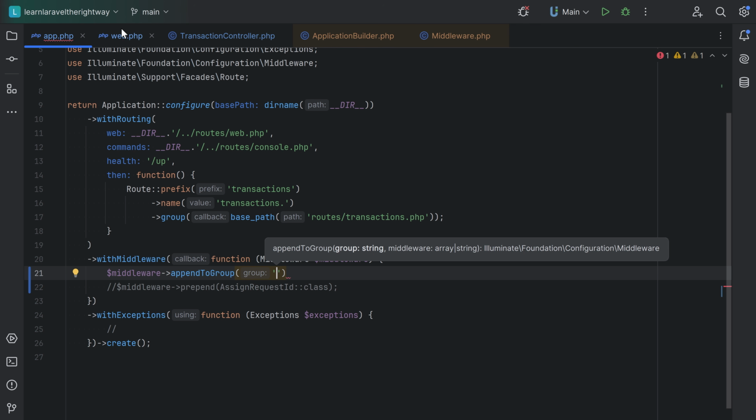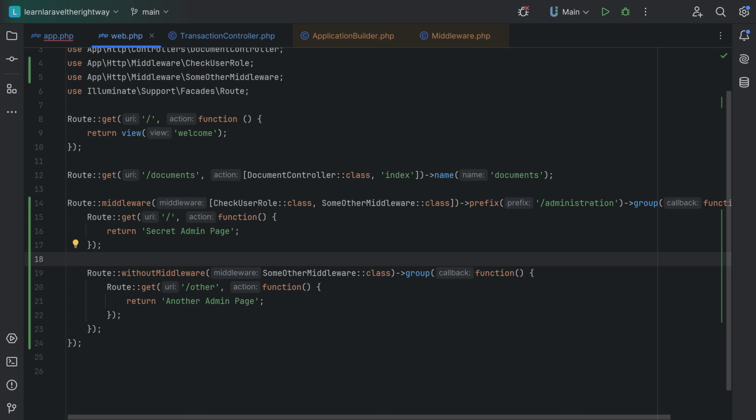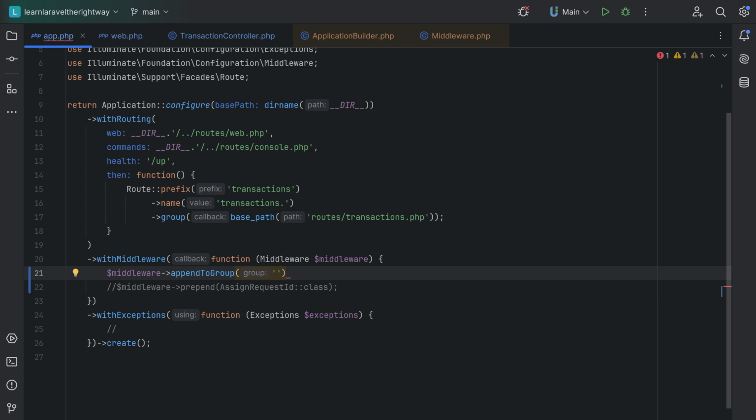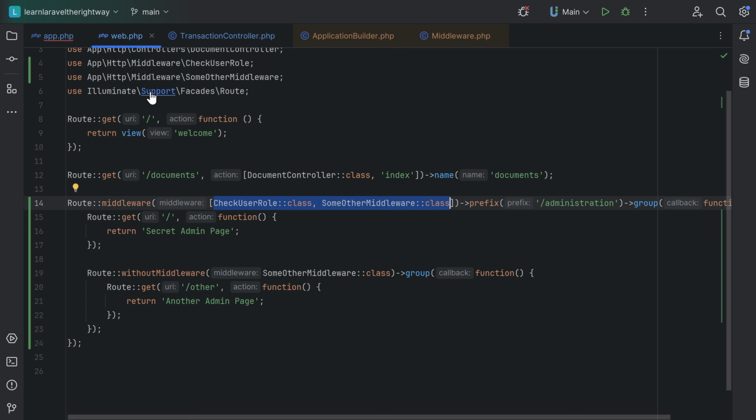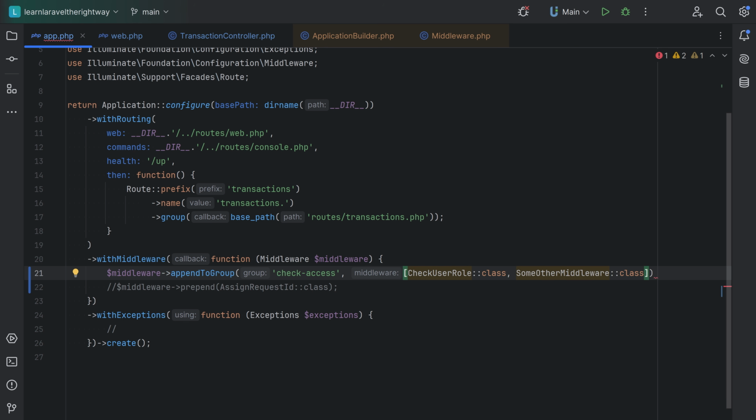Let's say we wanted to put these two middlewares right here into their own group. Maybe we would call this check access or something like that. So we could call this check access, and then pass the list of middlewares here. We could pass these two in here, like this.